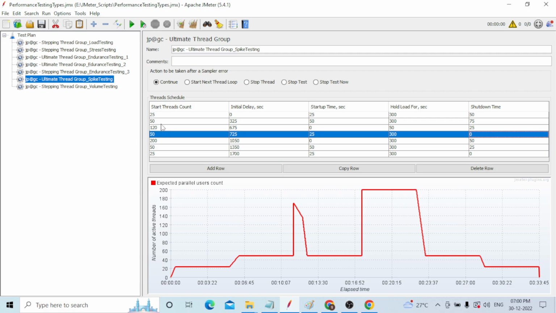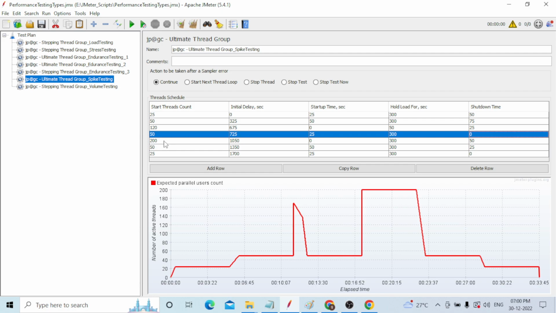Okay, 50 users, right? That is the reason it needs to come on the same line, it needs to come to 50. The users will be down. Once you reach the 50, and this is the whole load of 300 seconds, at this point you need to come. Now you need to stop at 0. Okay, I need to come sudden upright.